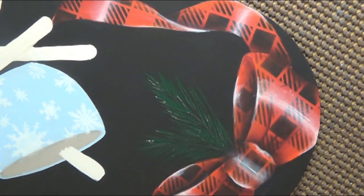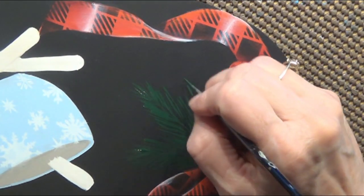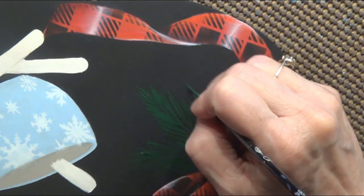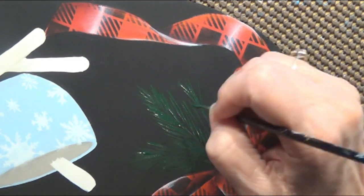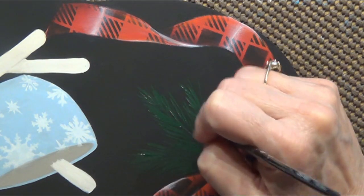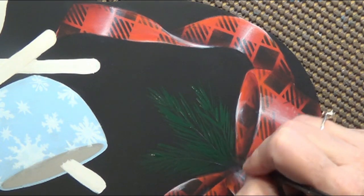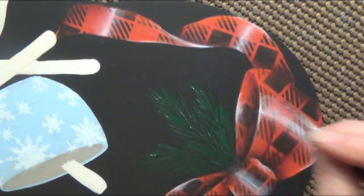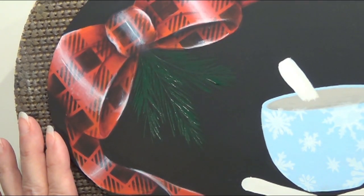Okay, you can kind of see it on camera before it dries down in there. And then I have this one here, which I think I'm going to have to adjust a little bit, because I can't see the other line that I drew, because I think I pretty much covered it up. I'm going to turn it right side up when I get these in here and see if I'm liking that.